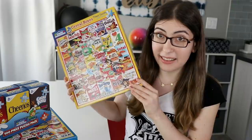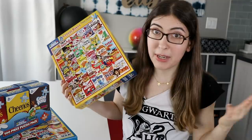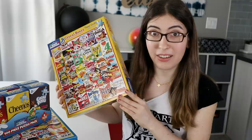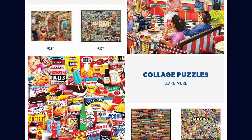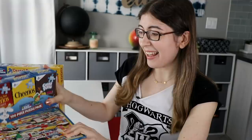Different puzzlers have different priorities — I'm not saying this puzzle is overall better or worse than the more Instagrammy ones. I'm just showing you that there are lots of different options for the type of puzzle and puzzling experience you can have based on how you want to spend your money. Speaking of money, I also like that White Mountain puzzles are relatively inexpensive. On their website all of the thousand-piece puzzles are $17. Amazon puzzle prices are crazy right now because of the pandemic, but White Mountain sells tons of their puzzles on Amazon so they're really easy to get your hands on.